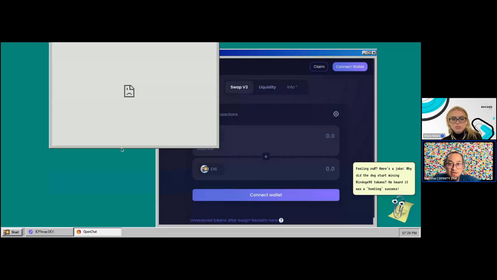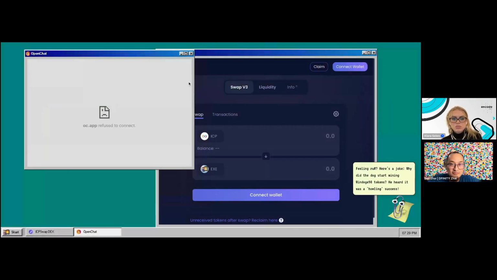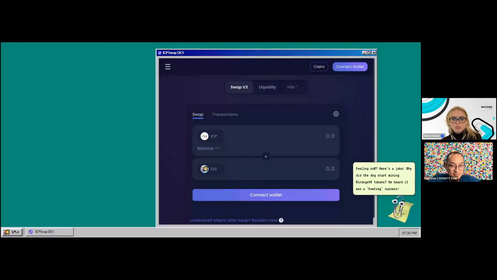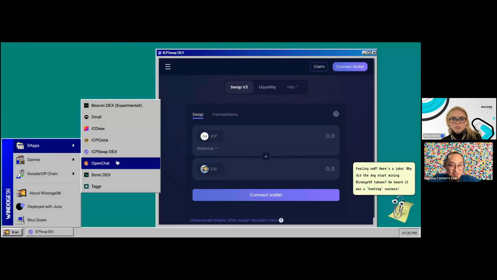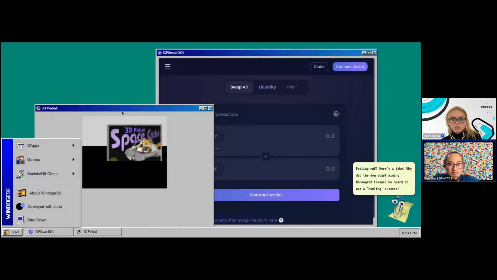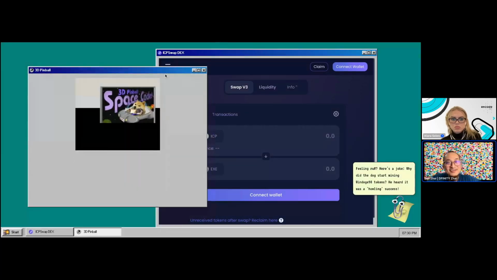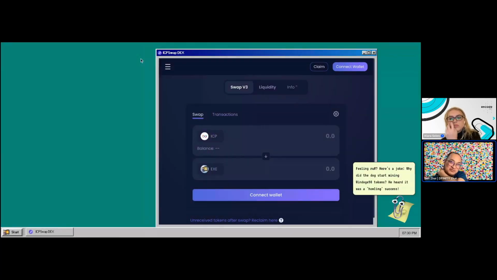But it refused to connect. You can do pinball. So yeah, I'm sure people build all kinds of things, and I hope you can find something to build on the IC too.